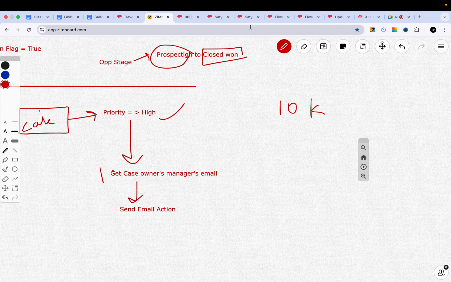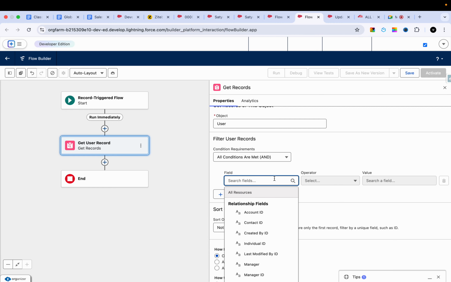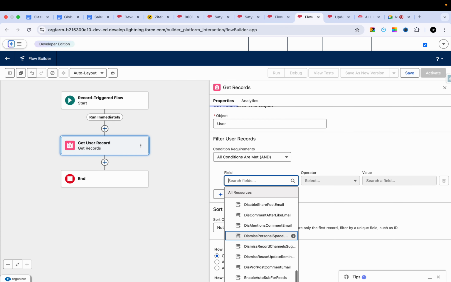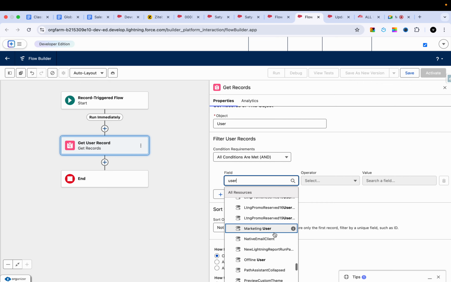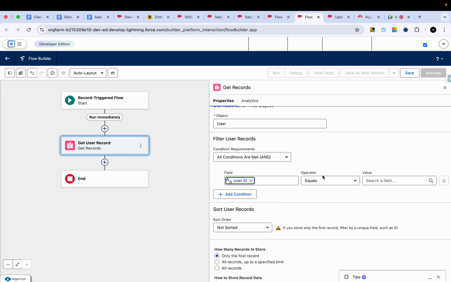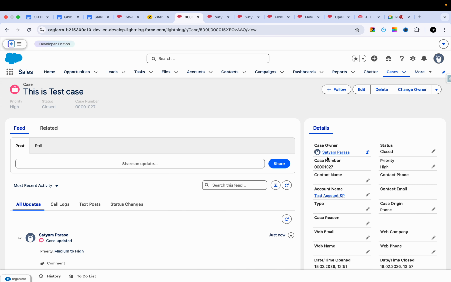So you will use these conditions again. In the user record, where ID, every record has an ID, right? The same way, user ID. If this user ID matches the case owner ID.